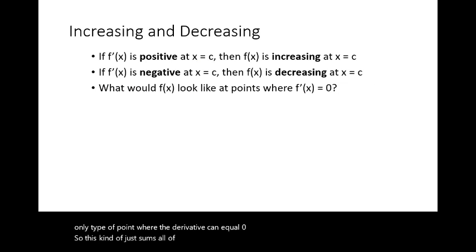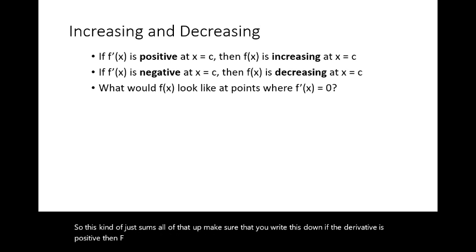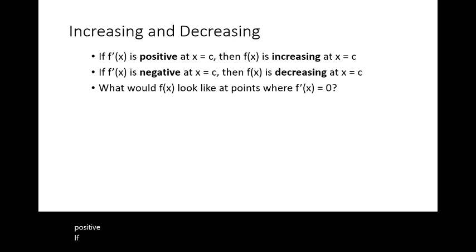This sums all of that up. Make sure that you write this down. If the derivative is positive, then f is increasing. And the same is true in reverse. If f is increasing, the derivative is positive. If the derivative is negative, then the function is decreasing, and vice versa. If the function is decreasing, then the derivative is negative.